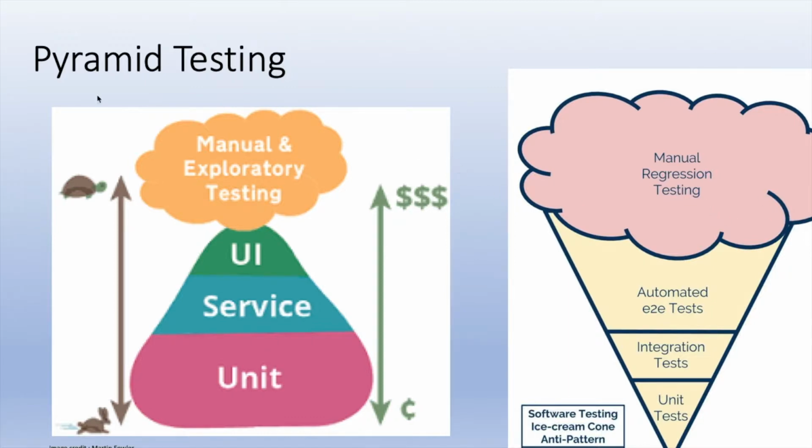So we actually prefer the left side. The left side is the recommended one, which I think some of you are aware of. The left side pyramid argues that we should do much more automation through unit tests, then the API and service integration testing, and finally the GUI testing. So the GUI testing is the smaller one. Instead of the ice cream cone here, it is upside down. In this way, the overall cost of testing will be lower, we will be able to respond to changes much faster, and the team will get feedback on the results faster too.